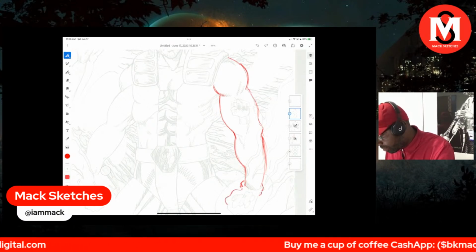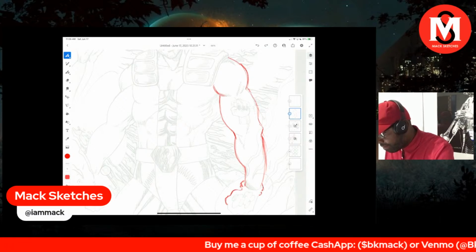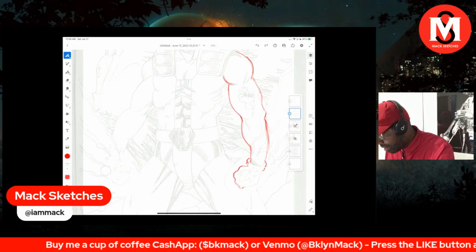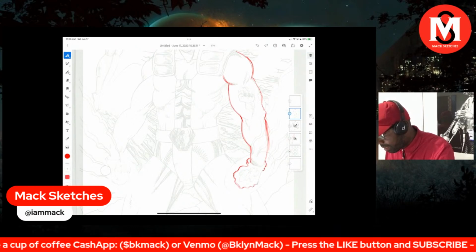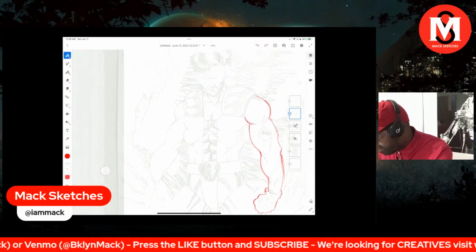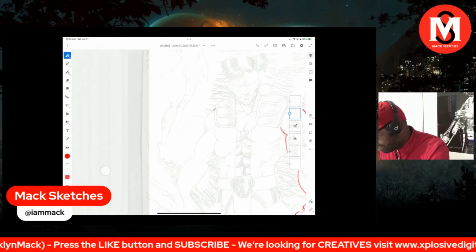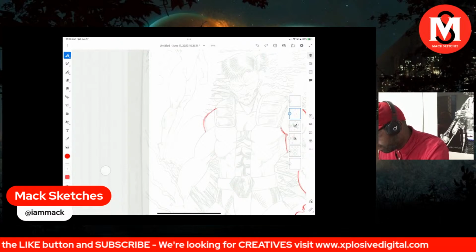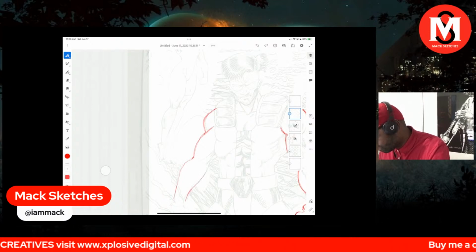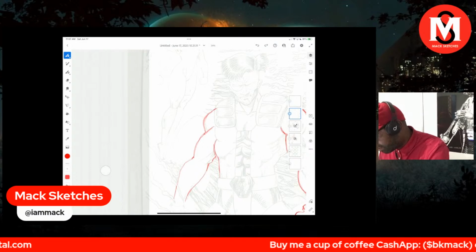But I am going to finish it, so I'll have it ready. Try to have it teed up for the next time. Today I'm just playing around with this Fresco app, just gonna see how it feels. I'll try a few things. We're gonna try to get through this pretty quickly.